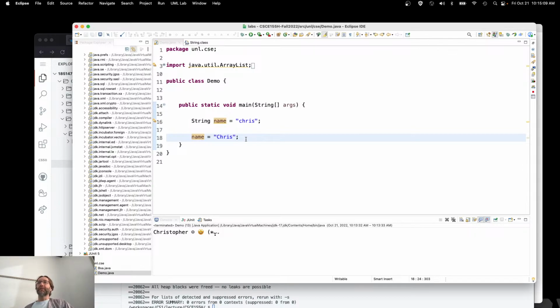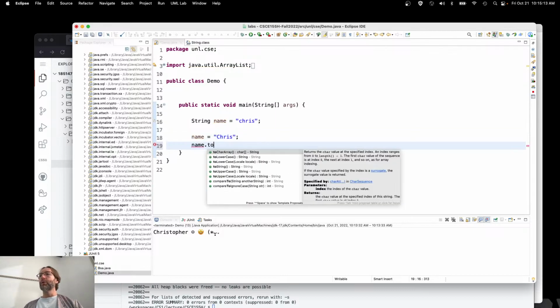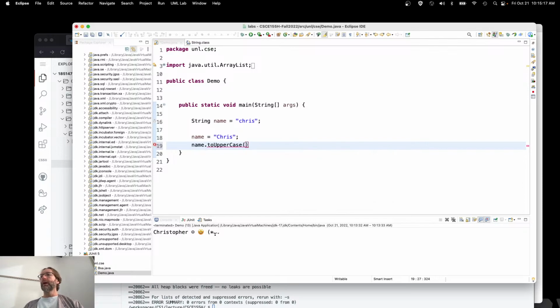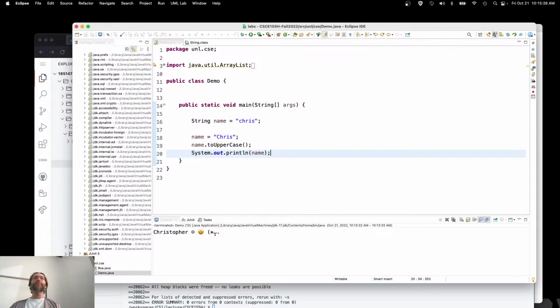So keep that in mind, because when you go to use the string library, say name.toUpperCase, I want all caps CHRIS. Let's go ahead and print it out. System.out.println name. Did that change name? First, it'll print out uppercase C, lowercase h-r-i-s.